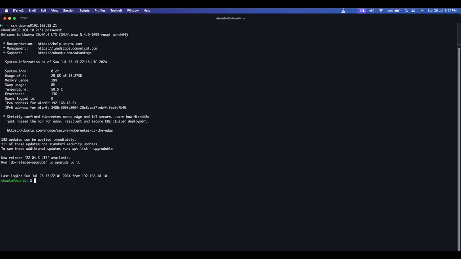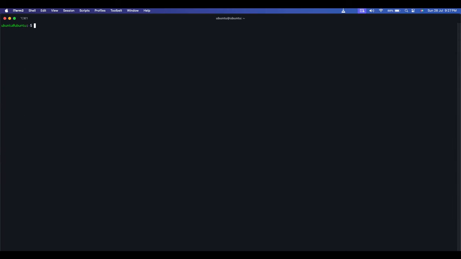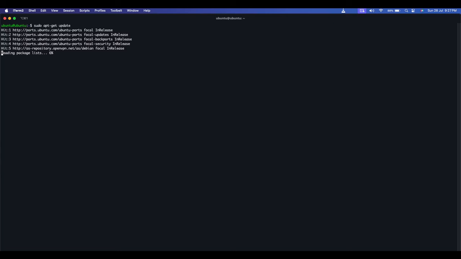Okay, so now we are inside Raspberry Pi, and the first step is always to update the Raspberry Pi with the latest packages. So sudo apt-get update. So let's wait for the update to be completed. This will make sure that all the dependencies, packages, and everything is up to date for your Raspberry Pi OS. So this will take a little bit of time. Once we finish this update, we will install Redis in our Raspberry Pi.